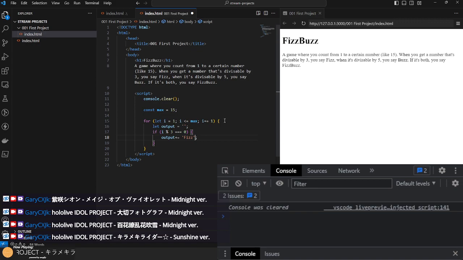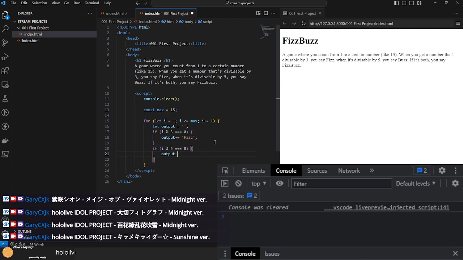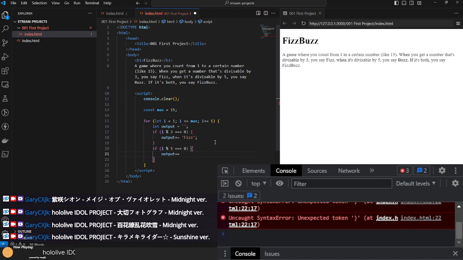So what does plus equals do? Just like we saw earlier, it does this plus this, and sets it back to this variable. So output is output plus fizz, technically. So now if i modulo 5 equals 0, output plus equals buzz.